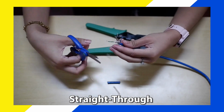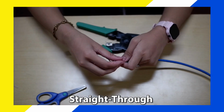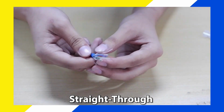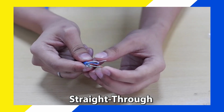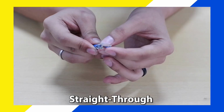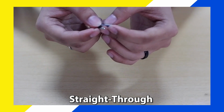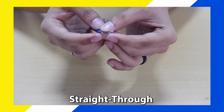With your straightened out wires, put them into the correct order. Make sure that the wires are all flat and in line with each other. The ordering of these wires is striped orange, solid orange, striped green, solid blue, striped blue, solid green, striped brown, and solid brown.